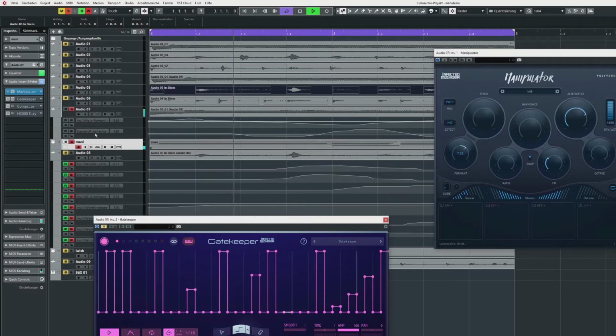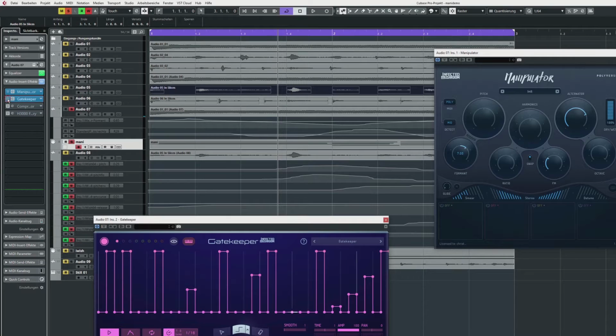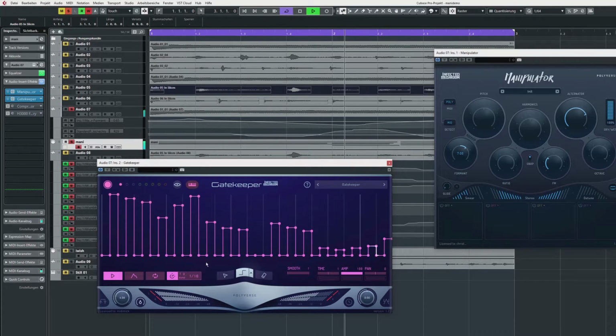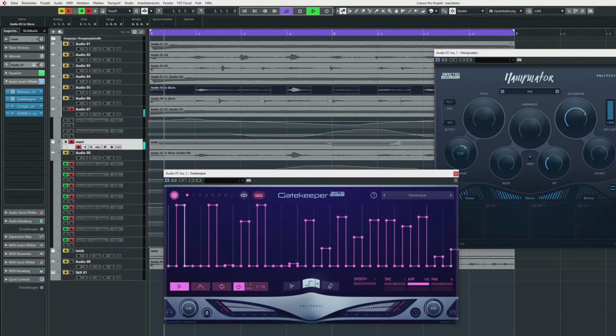And then I've put in the Gatekeeper. You see it here. And with the Gatekeeper, I've fumbled around a little bit with some gates. And here we go. And it's reacting in a way. You can also change it. So then I put in a compressor to make it a little bit more punchy, and the H3000 to make it like that, so you don't realize that it's a voice anymore.